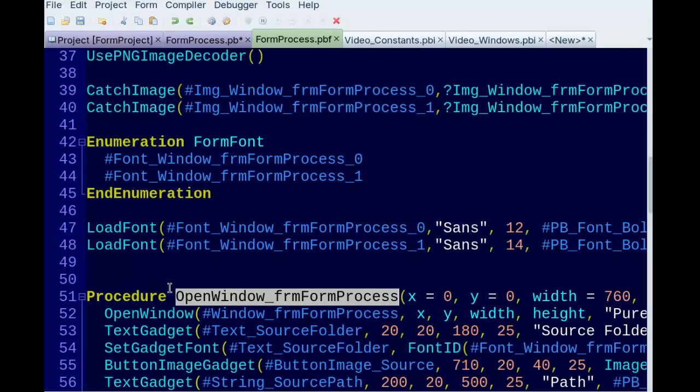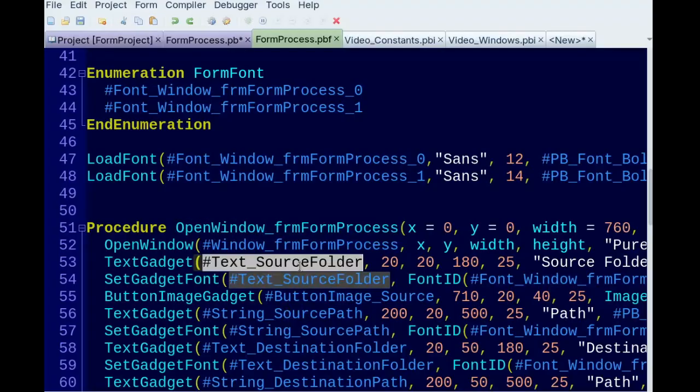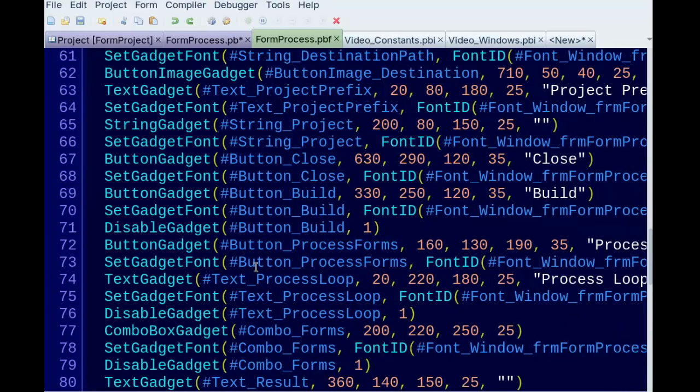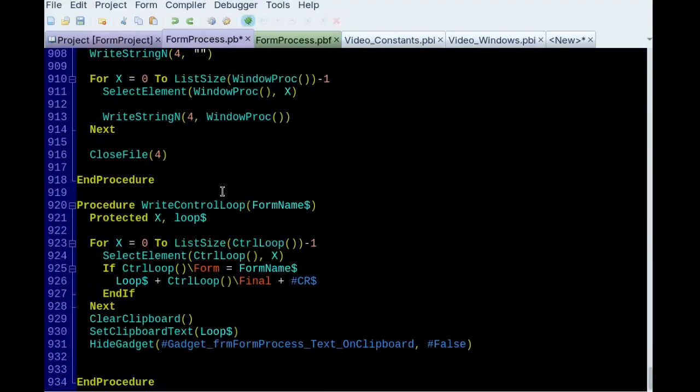So all I have to do is take this open window and deal with the parentage, renaming of the variables of parentage, and then renaming of these variables to match our new structure of gadget, form name, and then these pieces. So that's pretty much all that does. And I do that, I think, on the load, not even on the output. The output just is a dump of the guy to the output.